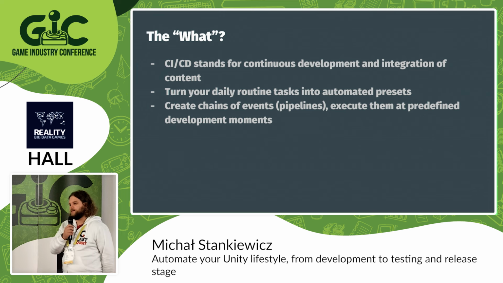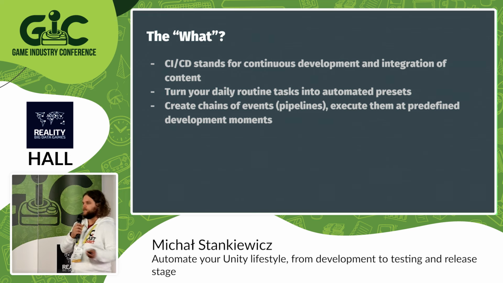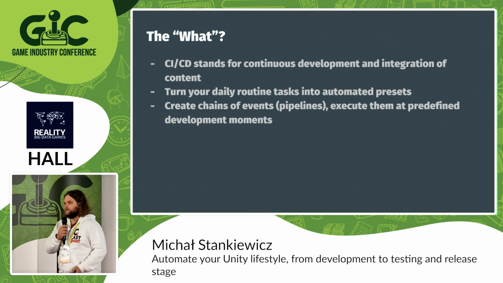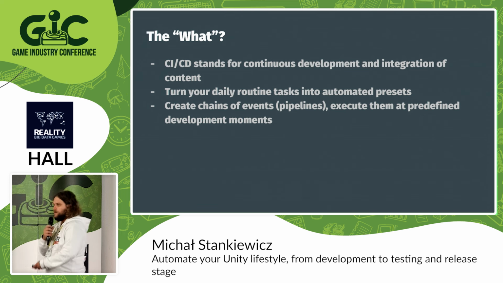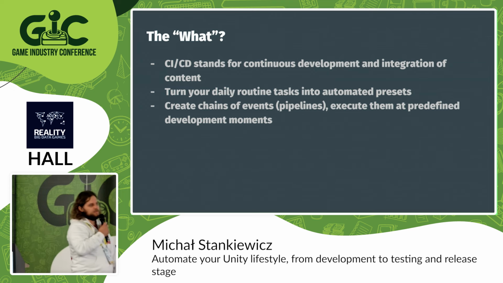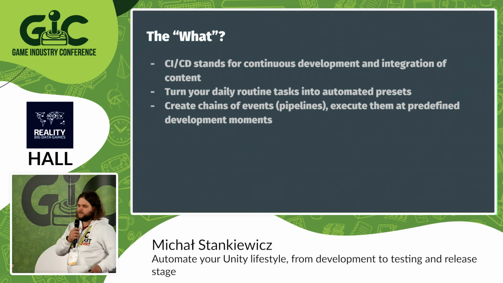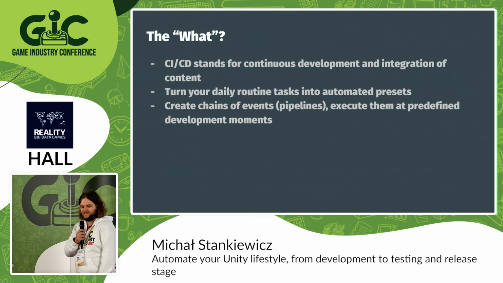For example, if I know that I will need to prepare a build for my QA team, or because someone is testing new data, for example new statistics for the characters in the game, I know that they will need a build for that. They are, for example, designers. They don't have a pre-programmed computer with everything installed, or we are moving to a new computer, for example someone bought a new computer, and you need to set up everything. You need to ensure that the builds will be working correctly. There will be no strange issues like, okay, it works on my side, I'm not sure why it's not working on your side. Why not automate it and put it on a common device that will do that for you? If it will not work there, it's more difficult to convince us that it's working on your side, because this is the same build for everyone.